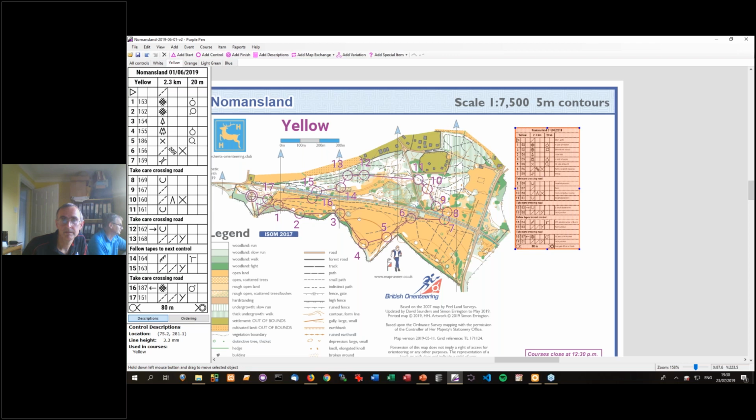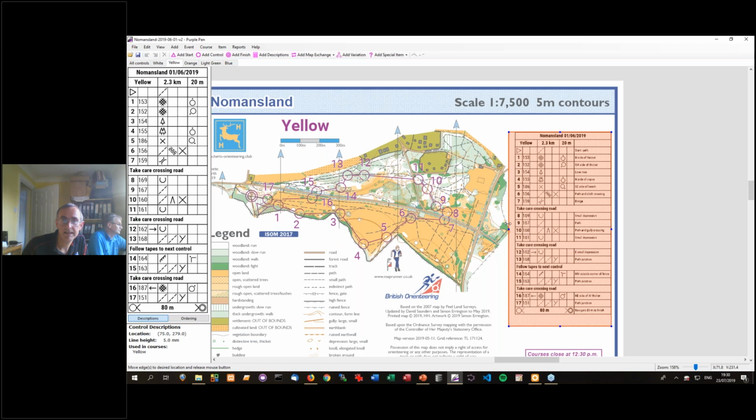So this is where you try and get the layout. You can play around with that.